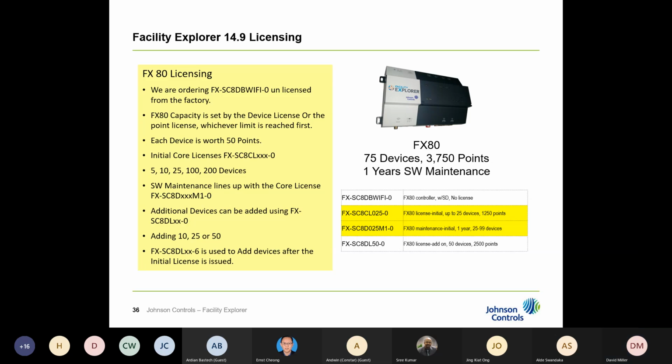So just from a cost of equipment point of view, 200 is a natural limit. Also from making connections to the FX80 through the available RS485 ports or through the IP port, just making those connections there's a natural limit there as well. So 200 is a good limit to work around.